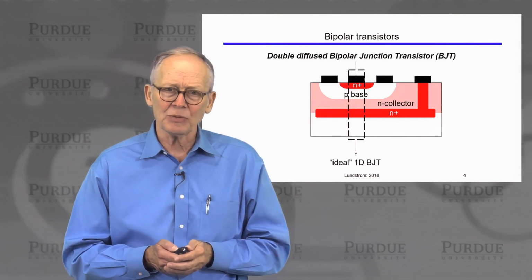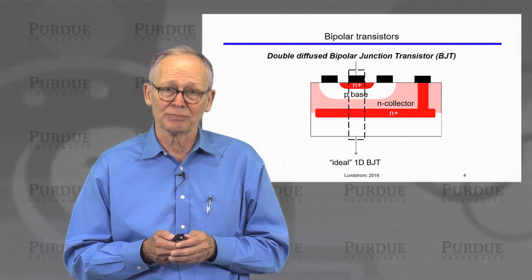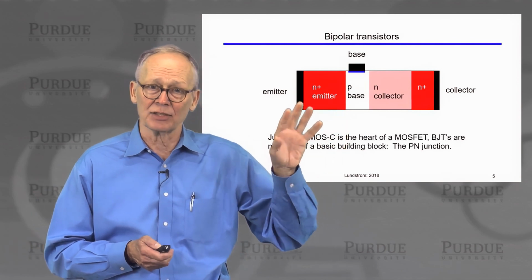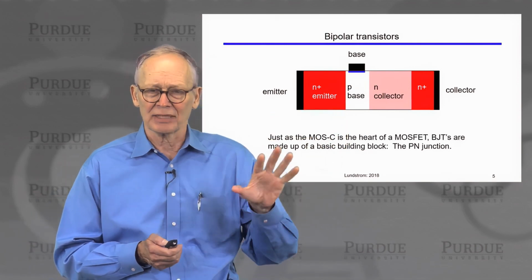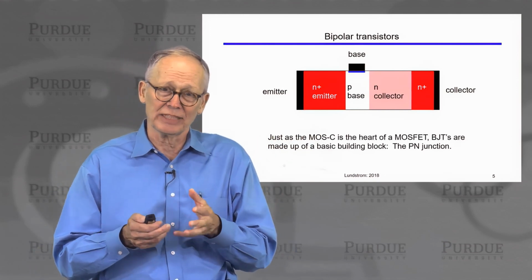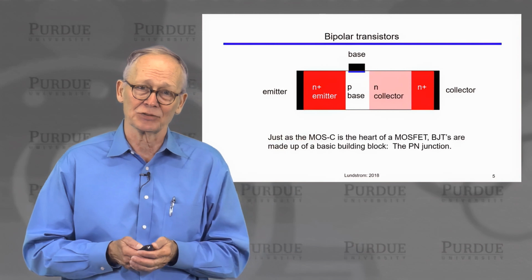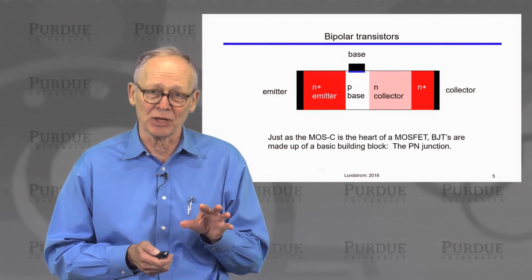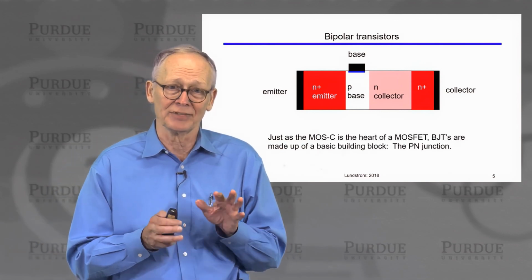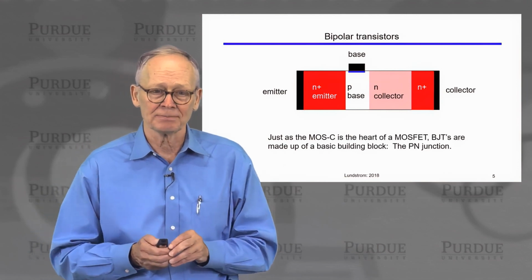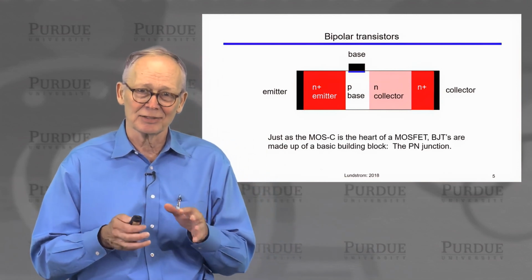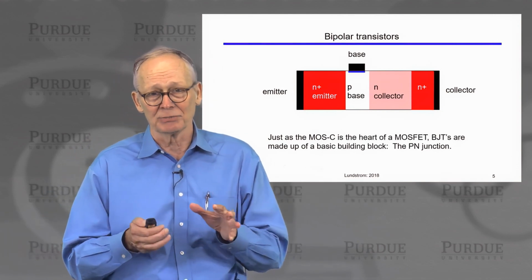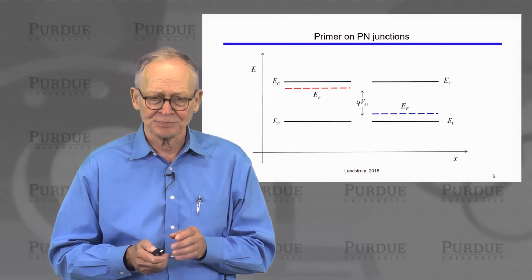If we look at that, we can think of that as an ideal one-dimensional bipolar junction transistor, and we will be drawing pictures that look like this in order to understand how that device works. But always be aware that it's really a 2 and 3 dimensional device, and the current has to get out to the contacts on the top surface. Now, just as the MOS capacitor is the heart of a MOSFET, so we first developed an understanding of the MOS capacitor and then of the MOSFET. The p-n junction is the heart, the basic part of a bipolar transistor. So before we talk about bipolar transistors, we should make sure that we understand p-n junctions.